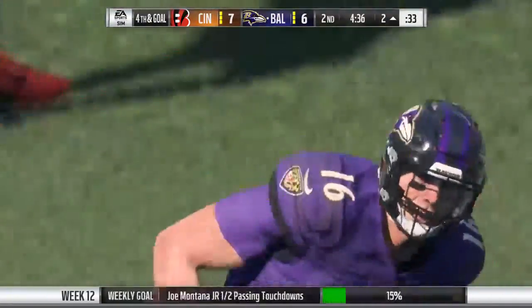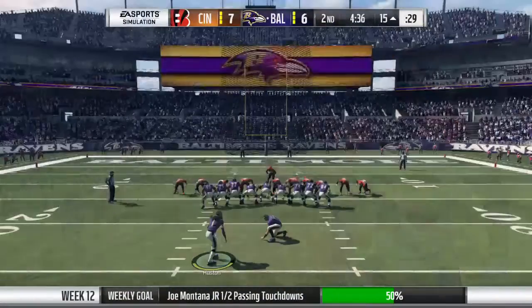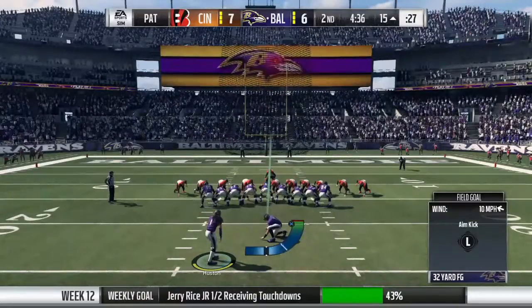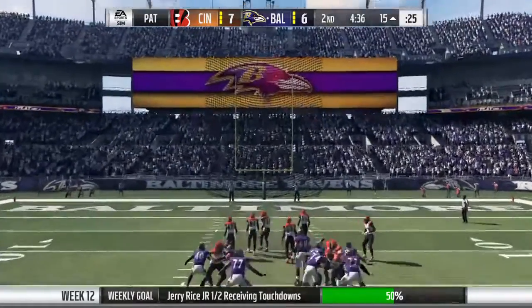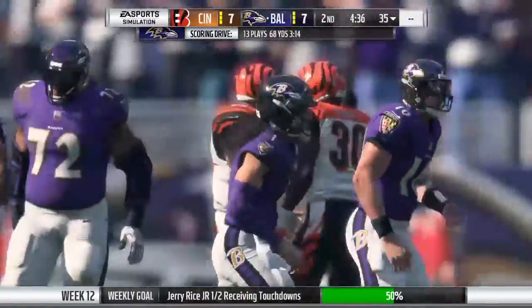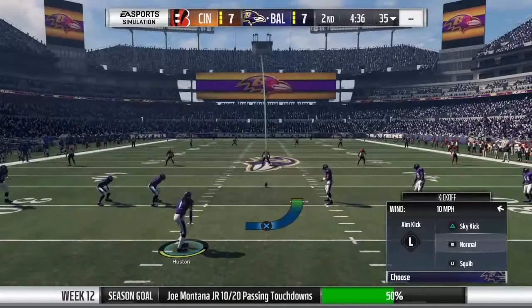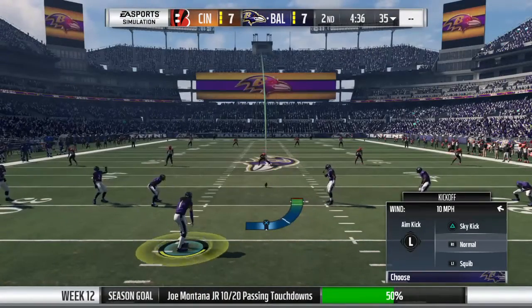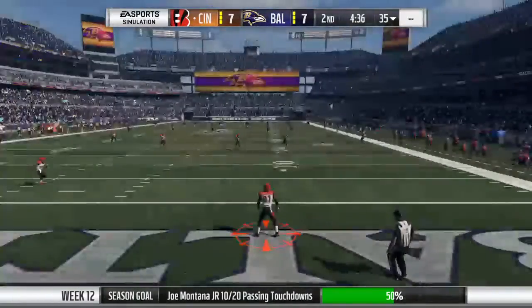Good bounce-back drive right there after the pick on drive number 1. Drive number 2 leads them right down the field into the end zone. Agree totally. Excellent bounce-back, tremendous poise, confidence never lost, and obviously he transmitted that to his teammates as well. What a really nice drive. So a tie ball game here as the kick's away.